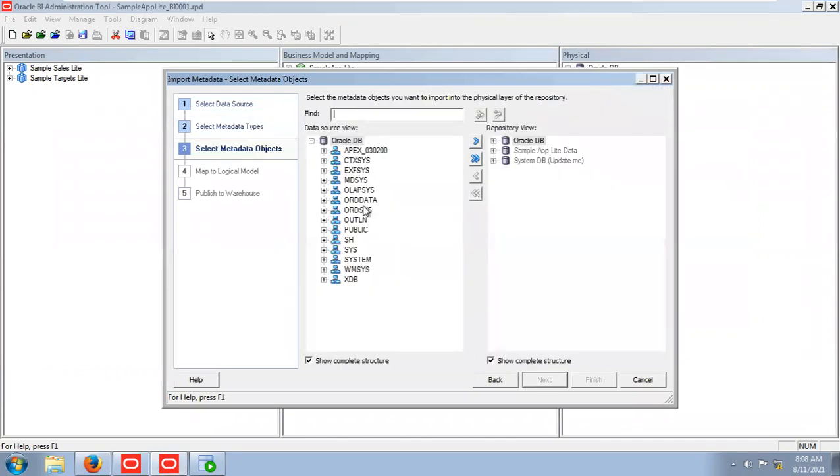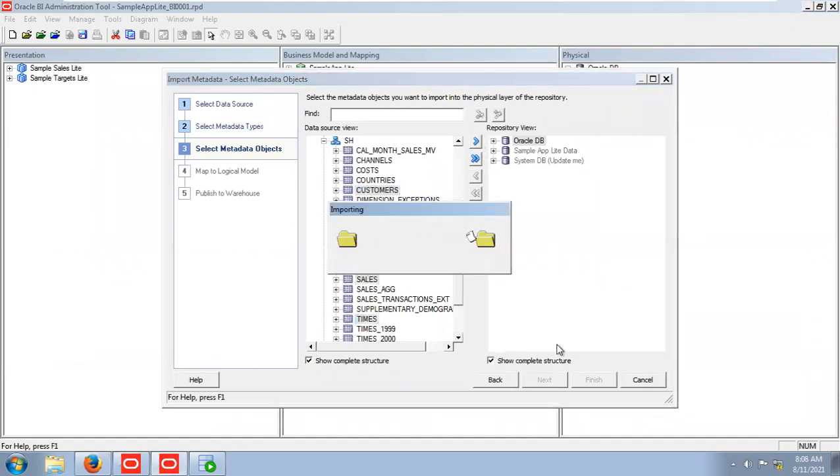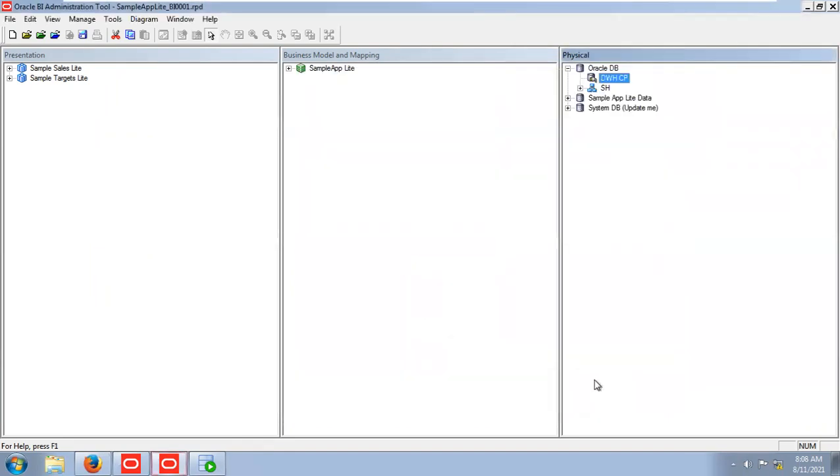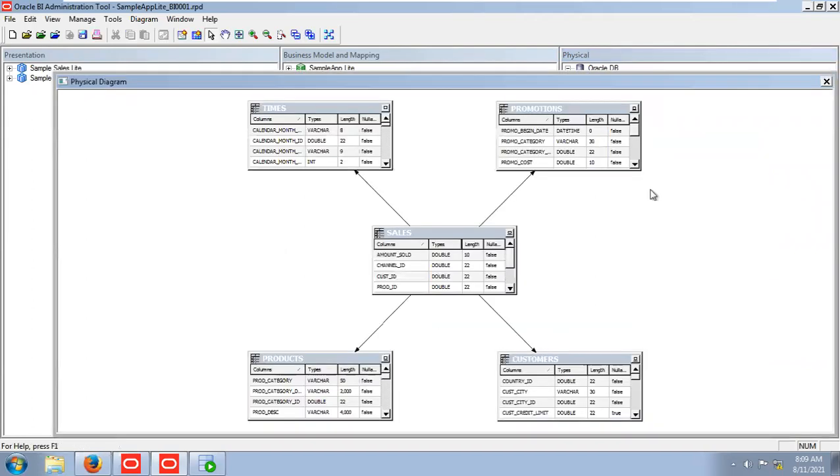Now you can see. Now sales is the fact table. It is joined with all dimension tables.